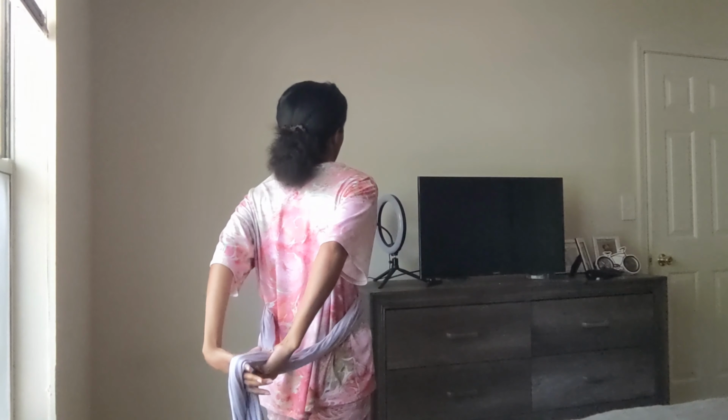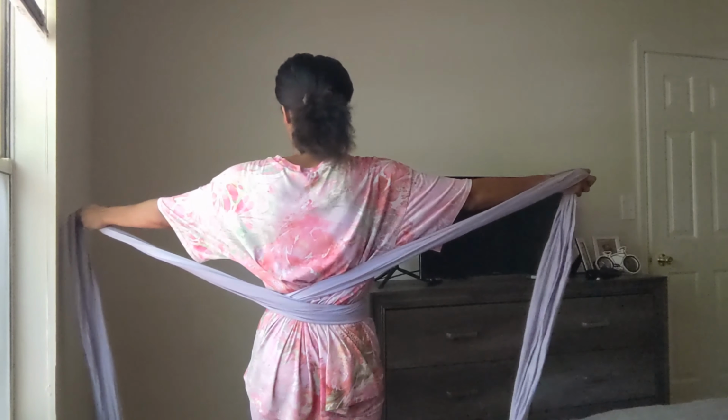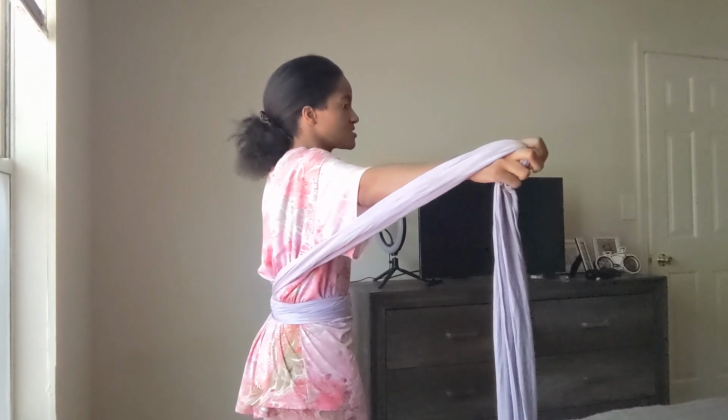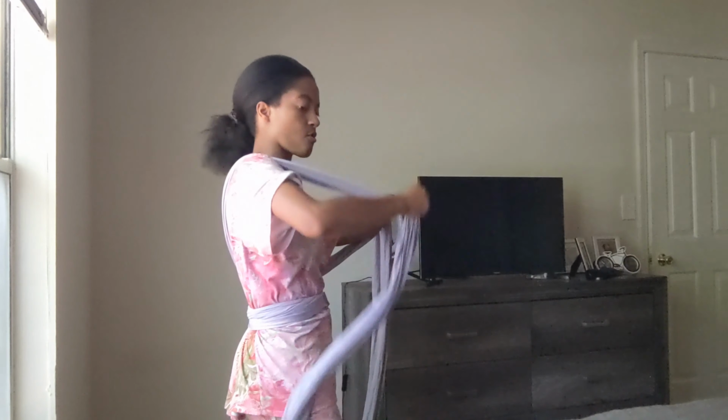You're going to crisscross the fabric. All right, so now we have a crisscross behind us. Now, this is where some people mess up because they don't cross it over. They just take it straight. So now that we're here, you're going to take it over your shoulders so that you have an X in the back, like so.